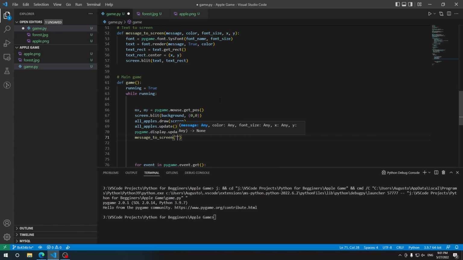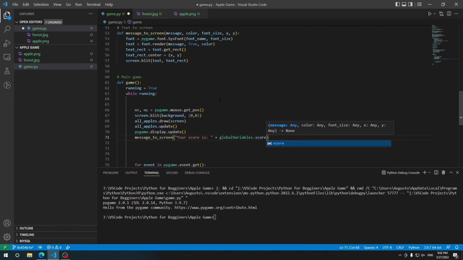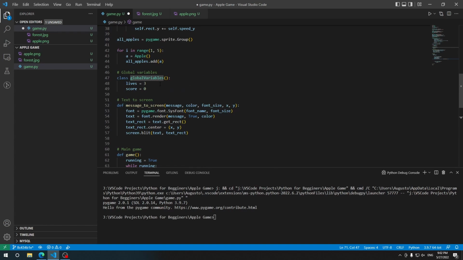Message to screen is going to take a message. I want this to be your score is, and then I'm going to concatenate the global variables score value. Now the score is currently a number, so if I convert this into an integer, it's going to be a problem because we're not going to be able to do math on it.